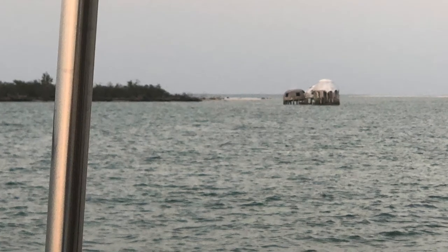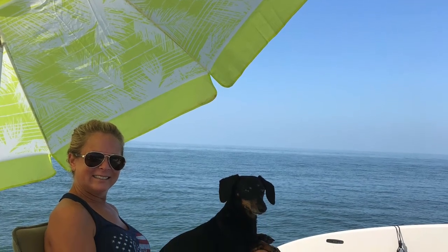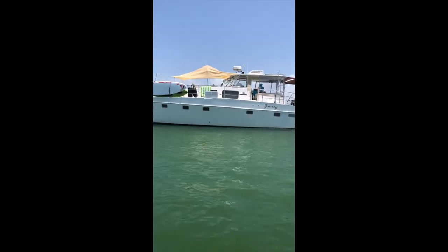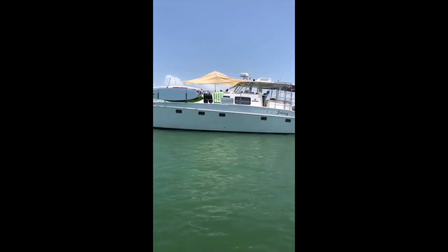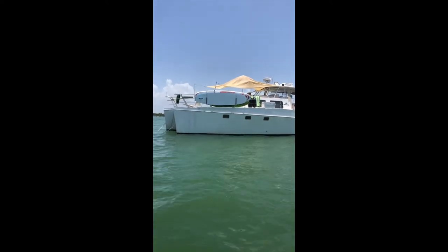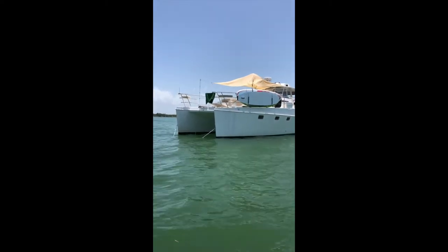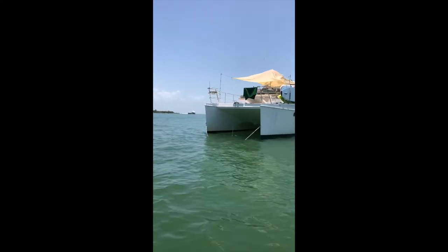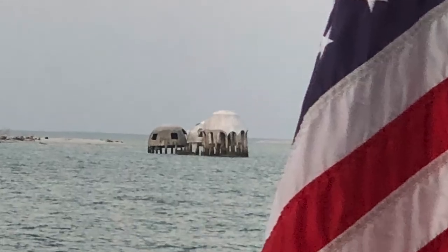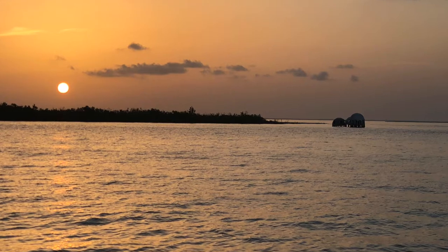After spending some time on board and putting up our new sunshade, we ventured out on Shelby to check out the islands and get some video of Journey and the new sunshade floating in the water. She does look good from the water, but we are biased. We got some great shots of the dome houses and watched a beautiful sunset, but maybe an even better sunrise the next morning.